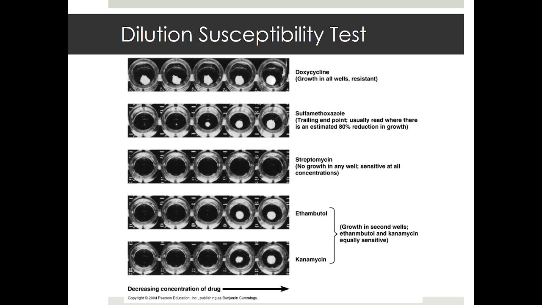For sulfamethoxazole, you'll see that we do have inhibition in some of these wells, but not completely. And as that concentration decreases, we do still see growth, but there are concentrations here where a lot of the growth is being inhibited. Streptomycin, no matter what the concentration here, is extremely effective because you see that there is no cell growth in any of these. Whereas in this final example, you can see ethambutol and kanamycin are equally effective. So they have a similar concentration where they are effective at inhibiting or killing this particular species. So just at a quick glance, this tells us a lot about this particular species and the medications that would be effective to treat it well.